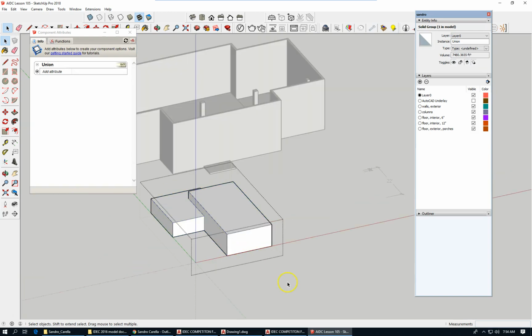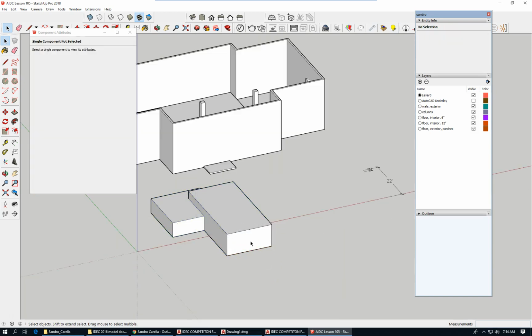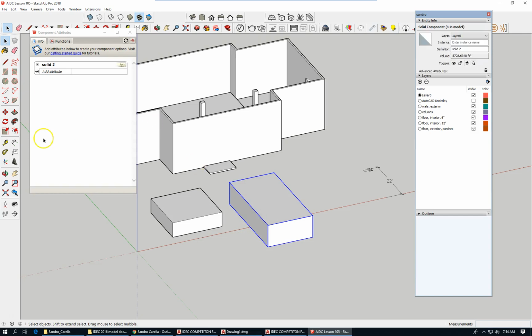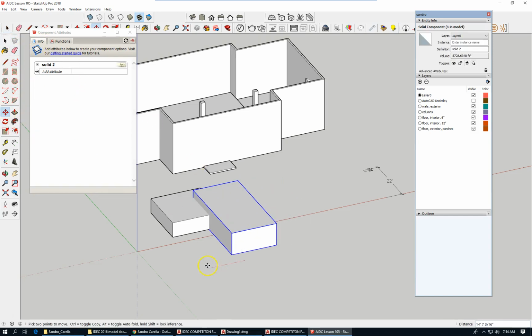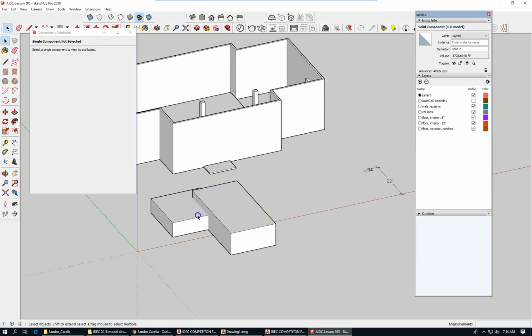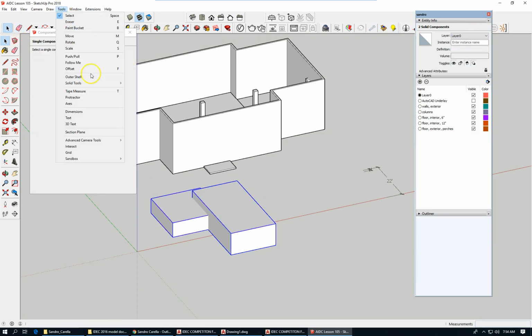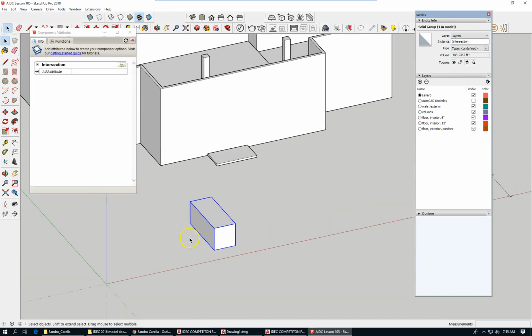If I undo what I just did, let's try something slightly different. Say I wanted the intersection of those guys. I could select the two, Tools, Solid Tools, intersect them, and it's giving me what the two have in common.